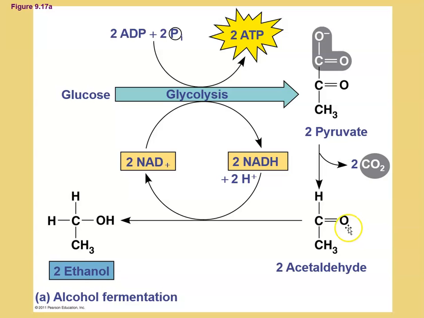And then this molecule receives the H. You can see exactly where it gets put right here. This O becomes OH. And well, then this becomes an alcohol called ethanol. And so that's why it's called alcohol fermentation. And this process is often done in making different types of alcohol. If you feed your microorganisms glucose, they will indeed make alcohol through this alcohol fermentation process. And then you could drink it.